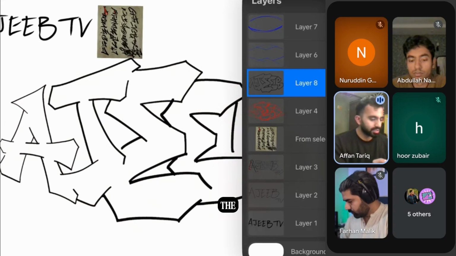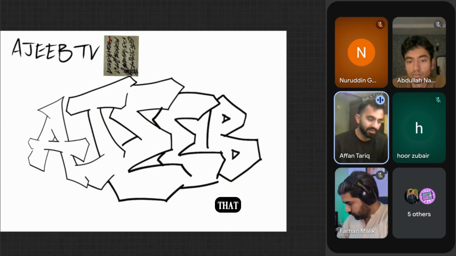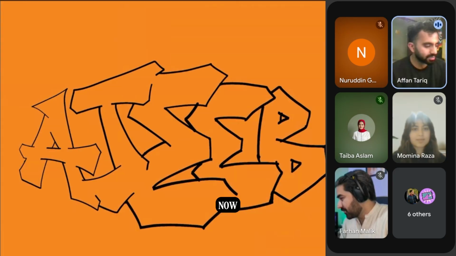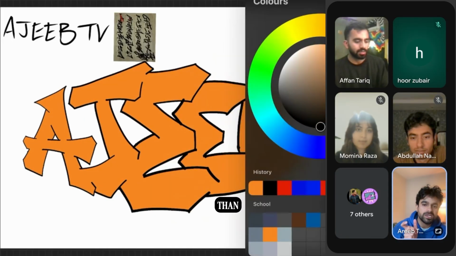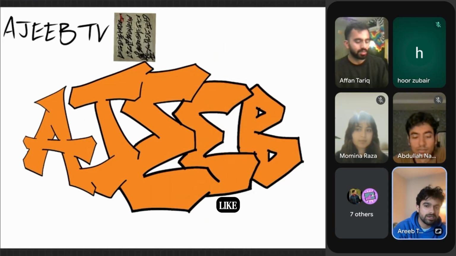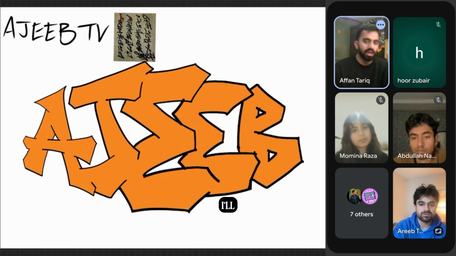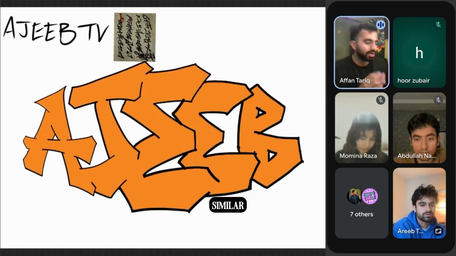So this is the kind of typography that we've come up with right now. For example, let's add a random color right now. Like, the stroke is much thinner than as it progresses. Is it just for the sake of it, or is it an intentional decision? When I paint this by next week, I'll make the weight of the strokes similar.